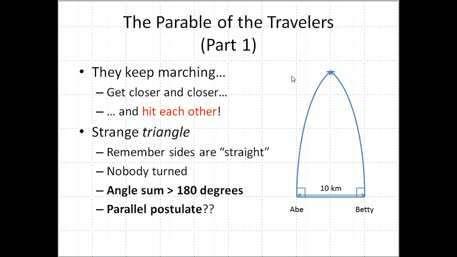They were trying to stay parallel to each other. They were trying to make basically a rectangle, and yet they've made a weird triangle. So remember, these sides, even though I'm having to draw them as something that looks curved in the picture, these are straight lines by any reasonable physical definition. They are lines, these paths they're marching on, they're not turning at all. And we're supposed to assume that they're perfectly straight, and yet they are meeting each other, even though they started out both perpendicular to the same baseline. So nobody turned, and yet we made a triangle.